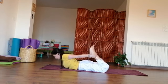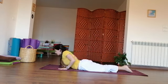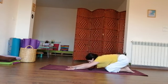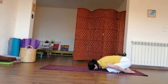And exhale slowly down. We come to child's pose, hands under the shoulders. Lift yourself up, and without moving the knees, let's slide back, sit on the heels, relax your forehead, and take your arms by your side, and relax in child's pose.